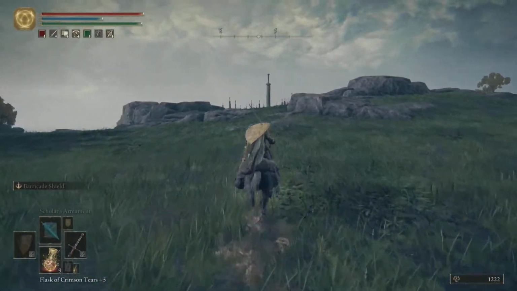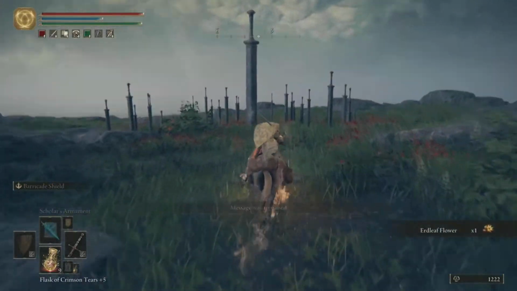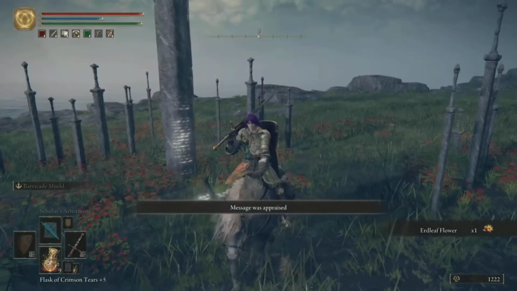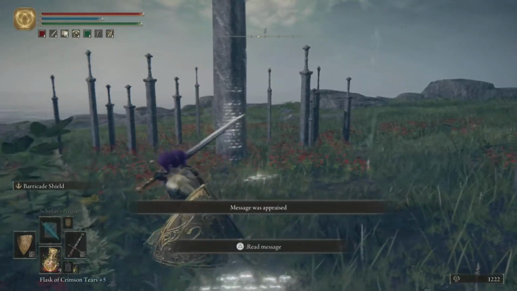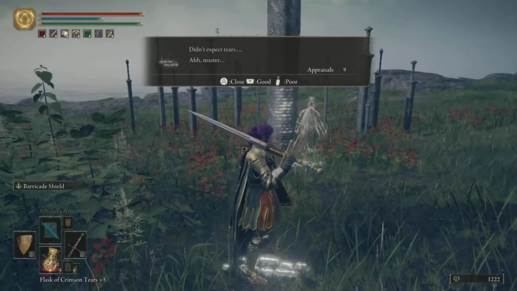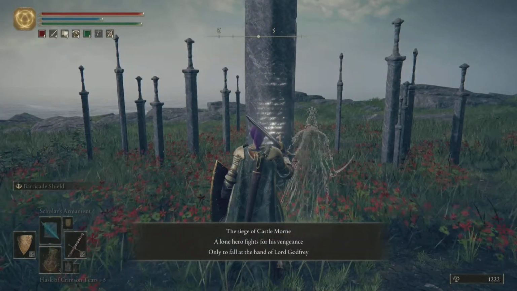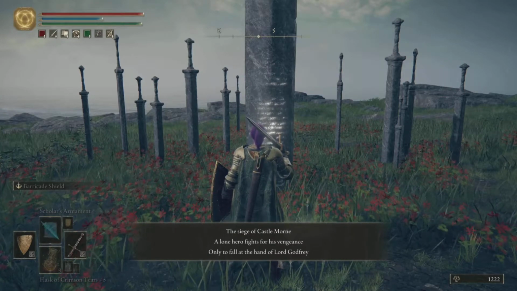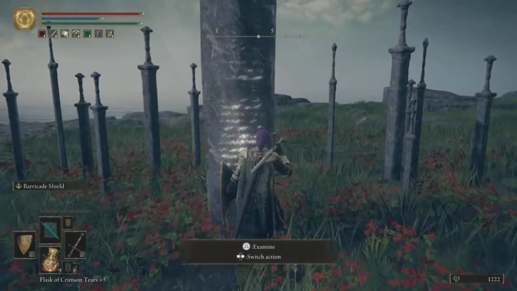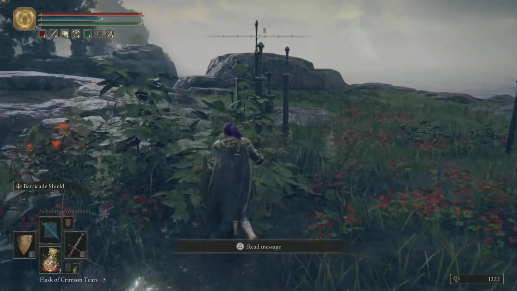Okay. Ooh, what's that up there? A graveyard of swords. It looks a lot like Guts' sword from Berserk, actually. Interesting. The Siege of Castle Morn, a lone hero fights for his vengeance, only to fall at the hand of Lord Godfrey. So it's like a memorial. That's pretty cool. I hope that's not his actual sword. Because that is a big sword.